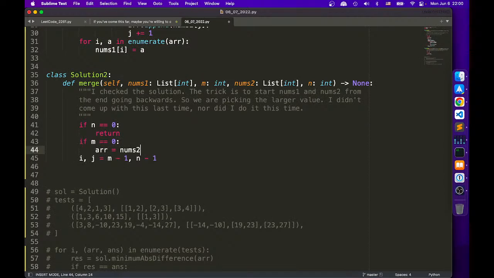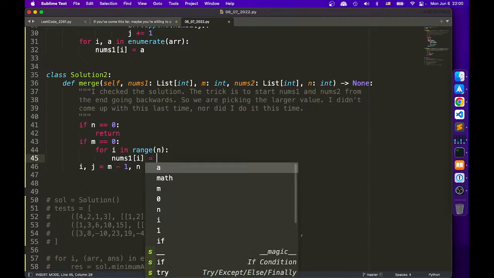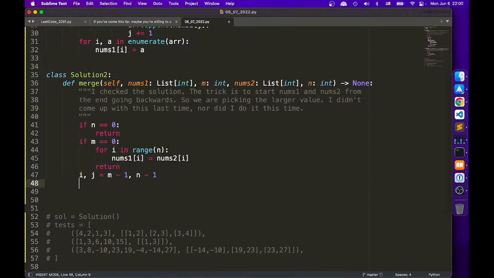If m equal to 0, and, no, let's write it out. One. Then return. Okay, now we're gonna do it. Taking both minus 1, right?